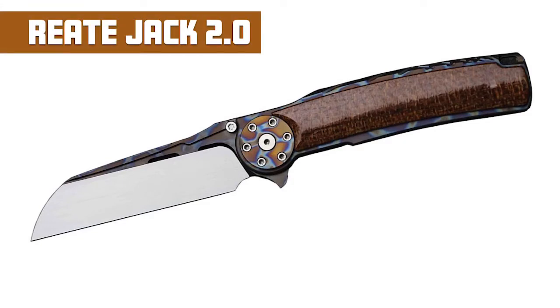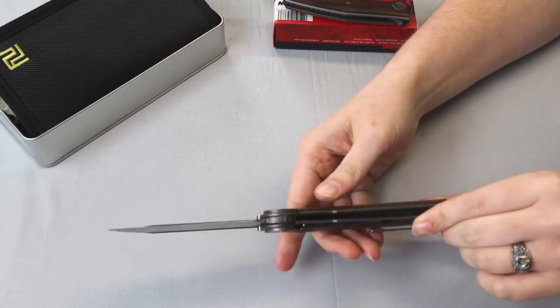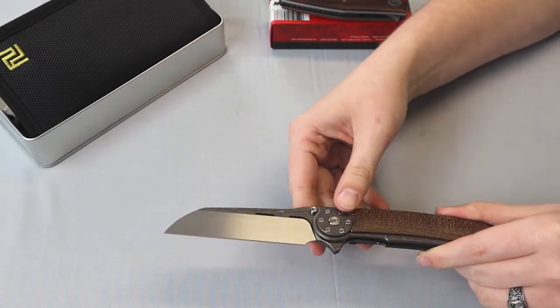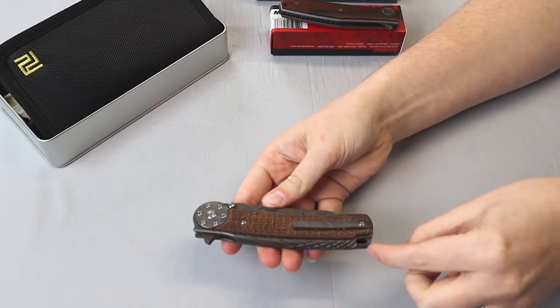This knife comes in so many options, it's ridiculous. This one has the brown micarta inlay and flame anodized 6AL4V titanium handle. The blade is Boker M390, about 61 on the HRC scale, with a hand rub satin finish. It's got a gemmed flipper, and when you open this thing, you are not going to be disappointed. It also has a flame anodized titanium tip up carry pocket clip and lanyard hole.